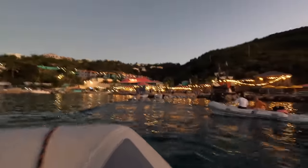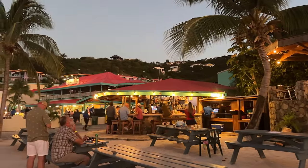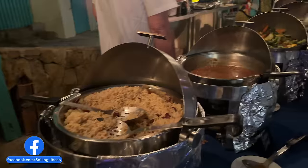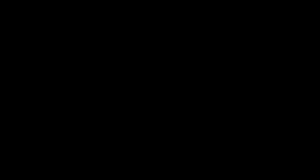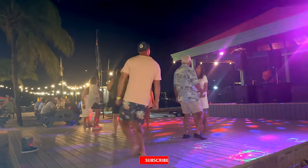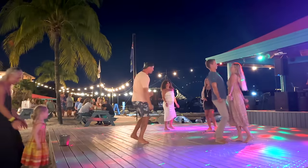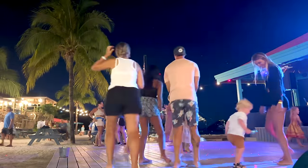We're making our way to a nearby beach for Travis's belated birthday dinner. Every Friday, there's a beach barbecue buffet here at Leverick Bay. The selection of food is drool-worthy. We're particularly excited about this meal because our barbecue on board is no longer working and it's our opportunity to eat our hearts out. Dinner was excellent and we're completely stuffed — one of the best barbecues we've had actually. There's an opportunity to burn it all off afterwards with lots of fun music as the dance floor opens up.